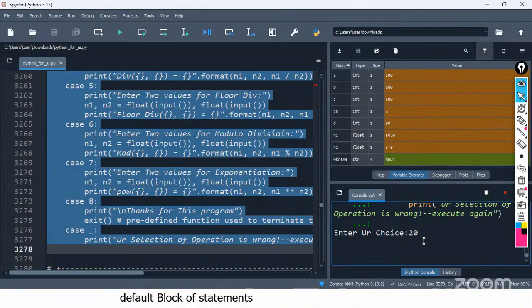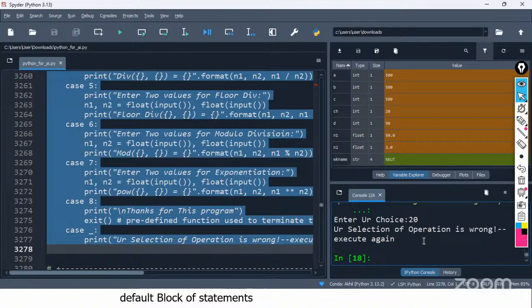Your selection of operation is wrong. That line gets printed. Let me click on enter. See, execute again is the message that gets displayed.